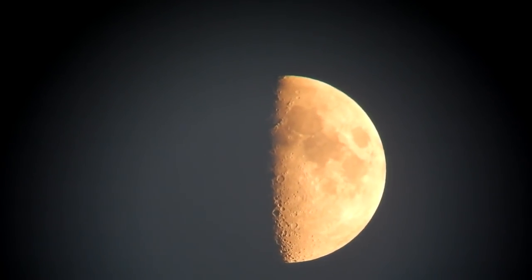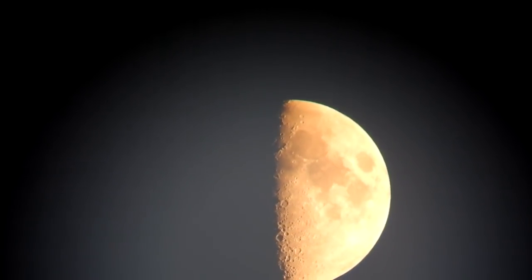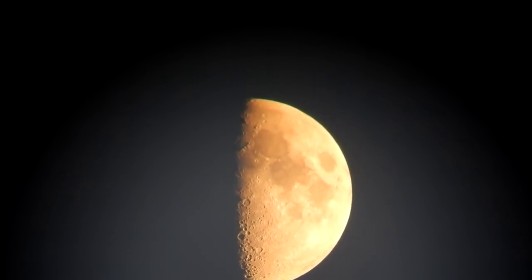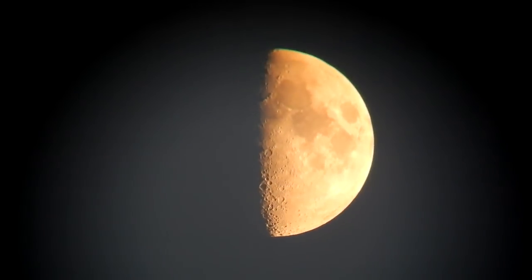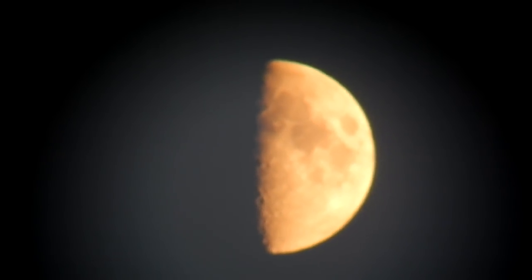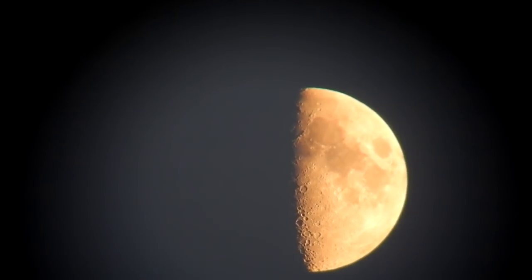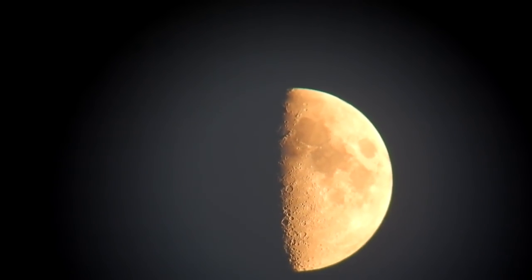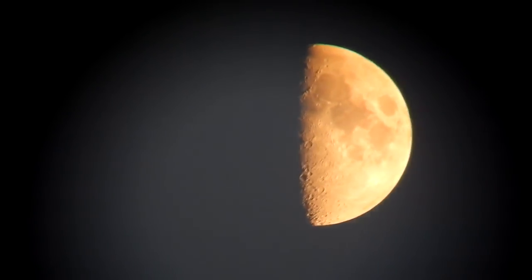I'm not sure how well this will show up. I'm just holding this camera at the 26mm eyepiece, and I'm focusing through the viewfinder here. Let me see if I can bring the moon. I think that looks about right. I don't know. Let's see here. It's kind of hard to focus on the screen. And it's hard to hold this camera steady just holding it at the eyepiece. Using the slow motions here to move it back and forth.